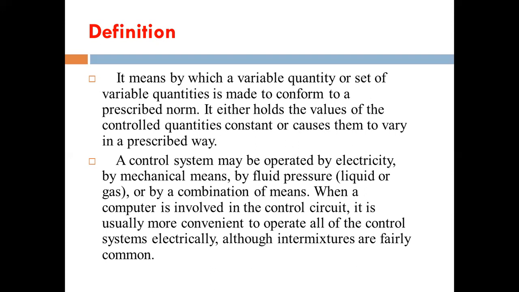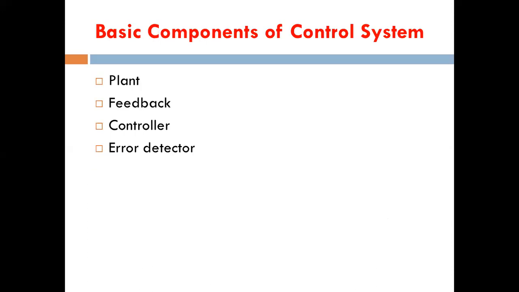Here we are going to discuss how one converts an open loop system to a closed loop system. The basic difference is that the closed loop system has a feedback path — the output is fed back to the controller. This is achieved by using a sensor that detects the output and converts it to an electrical form so that it can be sent back to the controller. For example, an input signal is given to an amplifier, then to a motor, and the output of the motor shaft is given to the load. The basic components of a control system include: plant, feedback, controller, and error detector, used for servo mechanism.